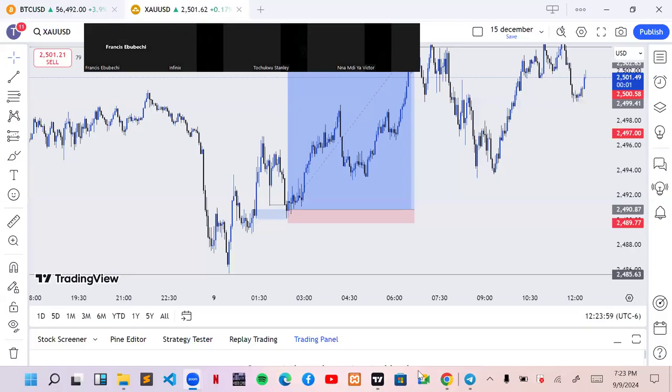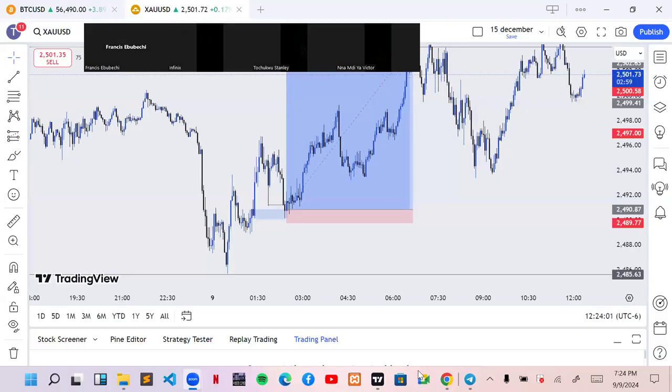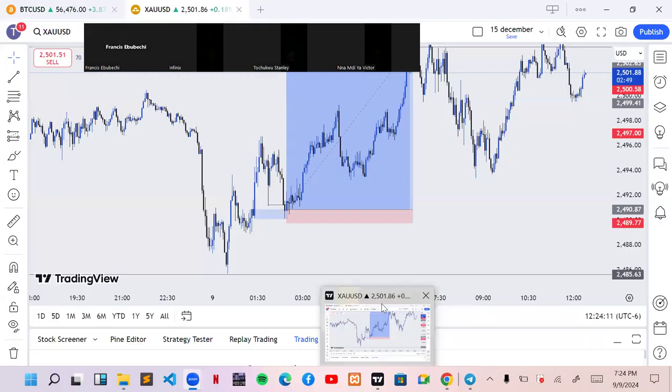So, because of how we did the last class, I want to start from market structure again. Because most people kept interrupting when I was teaching. That was why I had to use Zoom so I can meet everyone at once. And so I'm about to start from market structure again.